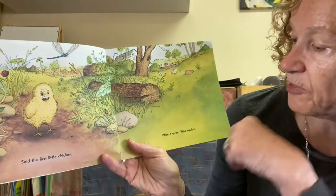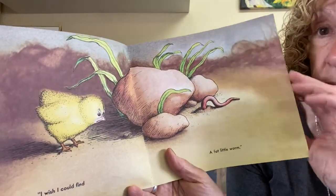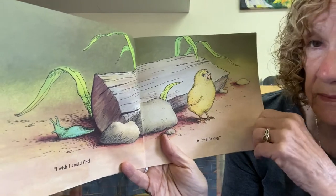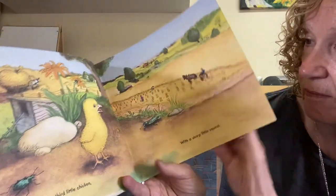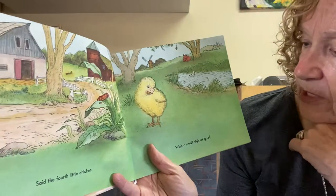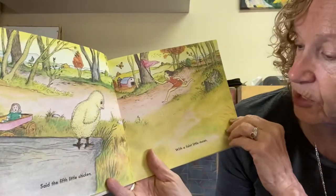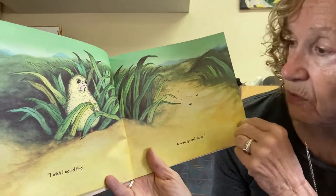Said the first little chicken with a queer little squirm, I wish I could find a little fat worm. Said the second little chicken with an odd little shrug, I wish I could find a little fat bug. Said the third little chicken with a sharp little squeal, I wish I could find some nice yellow meal. Said the fourth little chicken with a small sigh of grief, I wish I could find a little green leaf. Said the fifth little chicken with a faint little moan, I wish I could find a wee gravel stone.